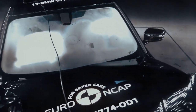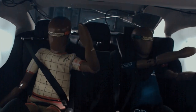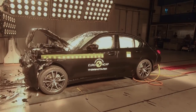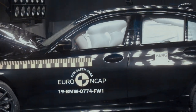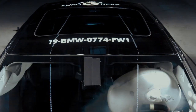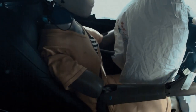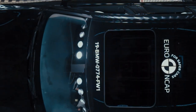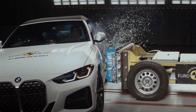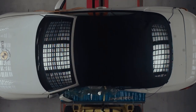By conducting a directly comparable test of the coupe and convertible, safety experts were able to specify the differences in occupant protection very concretely. For adult occupant protection, the coupe receives 97% of the possible points, while the BMW 4 Series Convertible G23 scores marginally lower with 96%. The protection of smaller occupants and children is rated at 83% for the coupe and 80% for the convertible. The slightly lower rating for the convertible is due to slightly weaker side impact protection: it scores 15.6 out of a possible 16 points, narrowly missing the top score, while the coupe scores a perfect 16 out of 16 points. The crash test video for the BMW 4 Series Coupe G22 provides an impression of the effectiveness of the safety systems, and there are also photos of the tested crash scenarios.